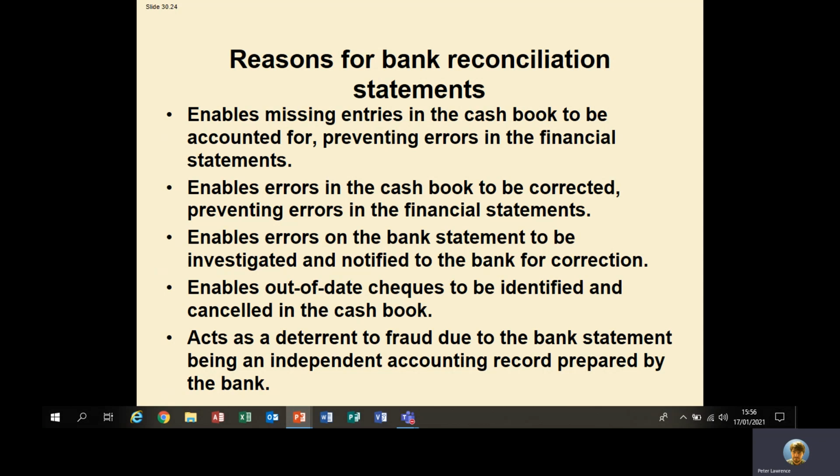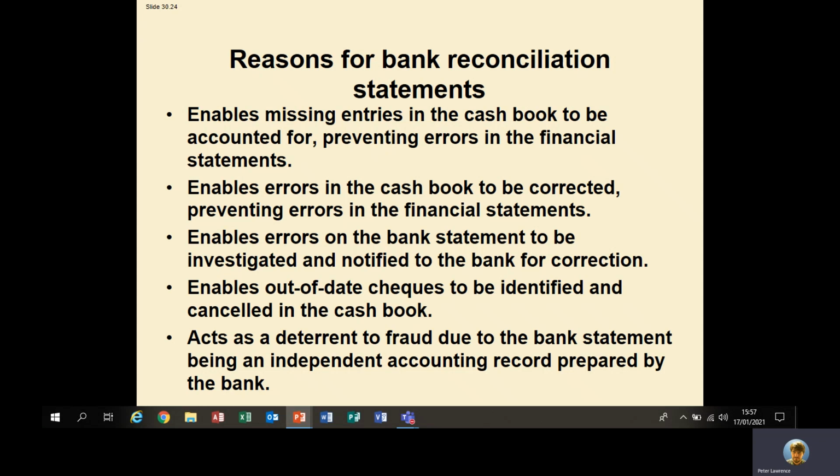So we'd originally have credited our cash book, and it'd have been an unpresented check up until the point of 6 months when we realised that they're never going to cash it. So we will take it out of our cash book again by putting it back on the debit.